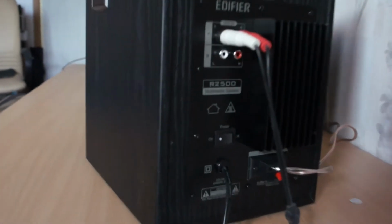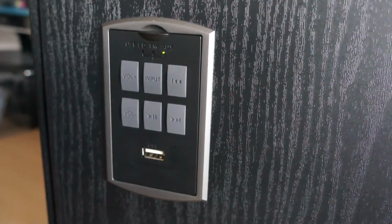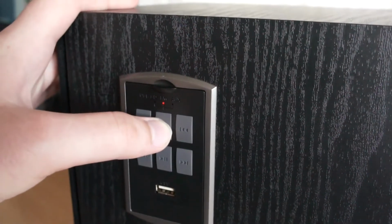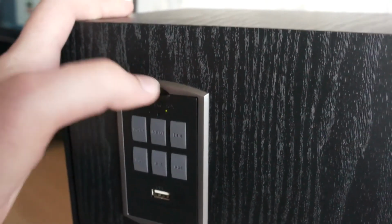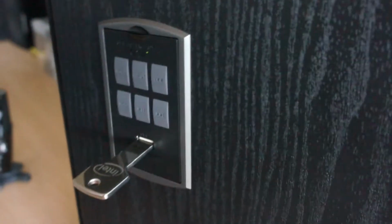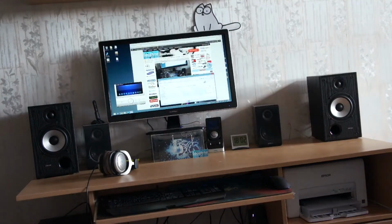You'll find two stereo inputs at the back and a new design control panel on the side. The disadvantage of the new design is that we have lost bass and treble controls. On the plus side, we got some new features like an integrated FM tuner, a USB port, and a microSD card reader.